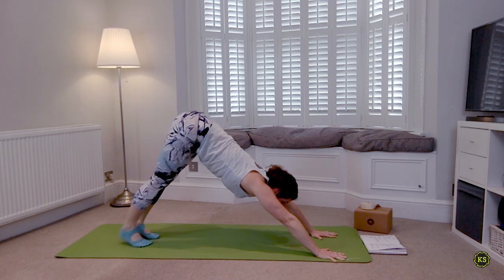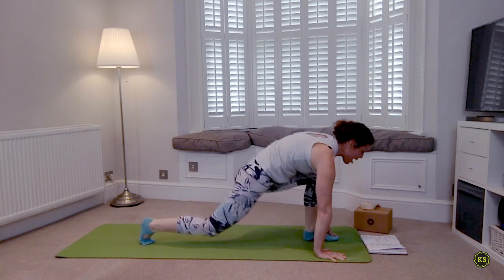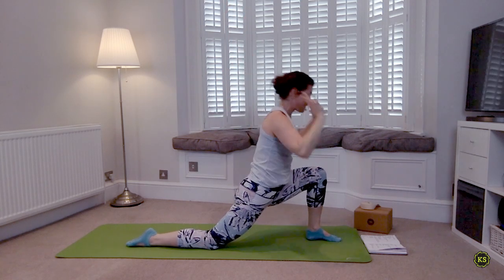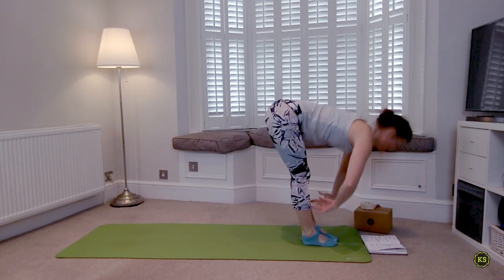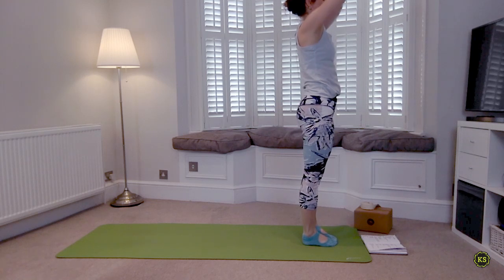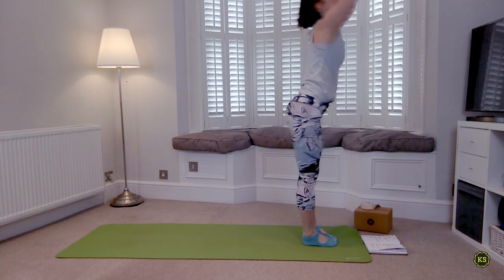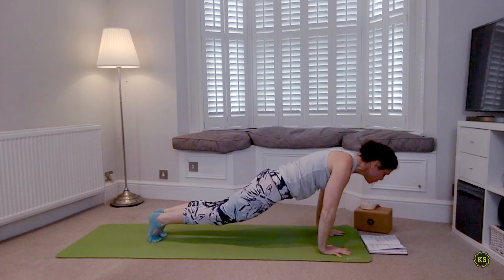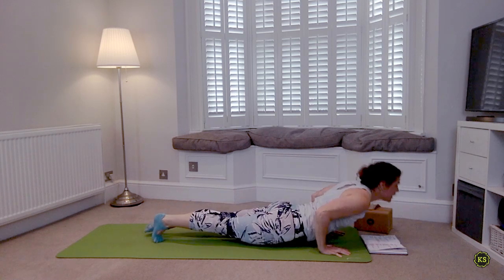Moving to the left hand side — take a deep breath in, look at your fingertips. Lift the left leg; as you exhale step that foot forward, right knee grounds. Inhale lift in Anjaneyasana — spine lifts, hips move forward and down. Exhale plant the hands, back foot steps forward. Inhale halfway lift. Exhale fold. Inhale root to rise, reach. Exhale hands to heart center. Inhale lifting again, adding those back bends. Exhale forward fold. Inhale lifting halfway. Exhale plant your hands, step, jump, or float — Chaturanga, inhale up dog.